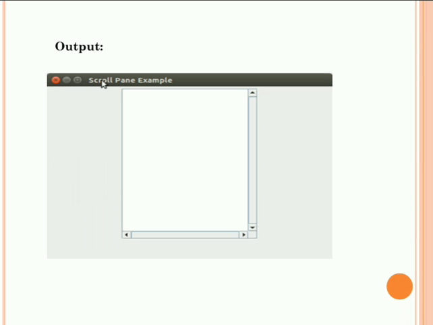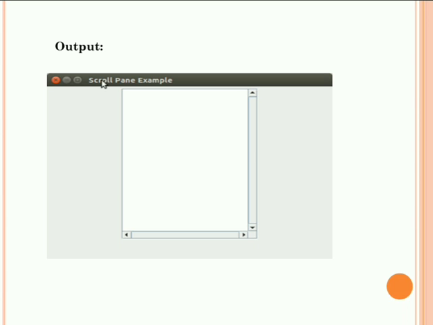Vertically, you can see a line with two arrows, one indicating upward and one downward. This is the scroll pane, how that scroll pane window, or you can call it an applet, appears on the screen.